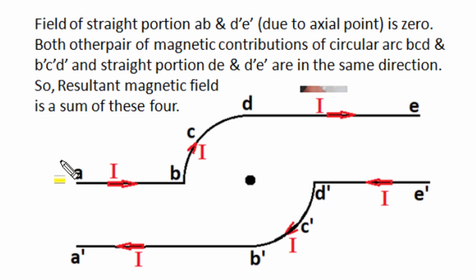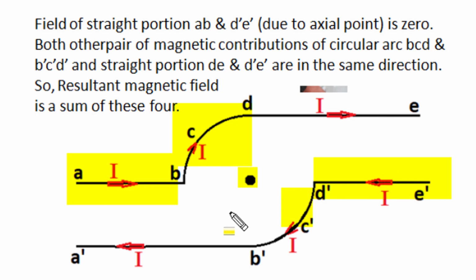In this example, two straight infinite sections AB and D dash E won't produce magnetic field on coaxial center position, but all other current contributions, this circular arc BCD and this D dash, C dash, B dash, produce magnetic field of equal amount in the same direction. Similarly, DE magnetic contribution and A dash, B dash magnetic contribution form the same sort of enclosure.